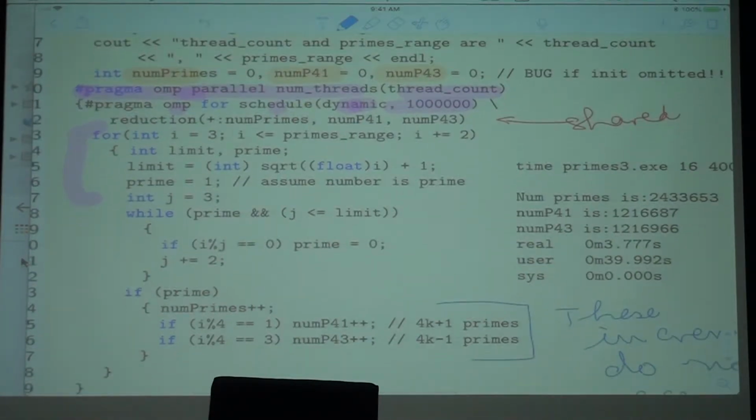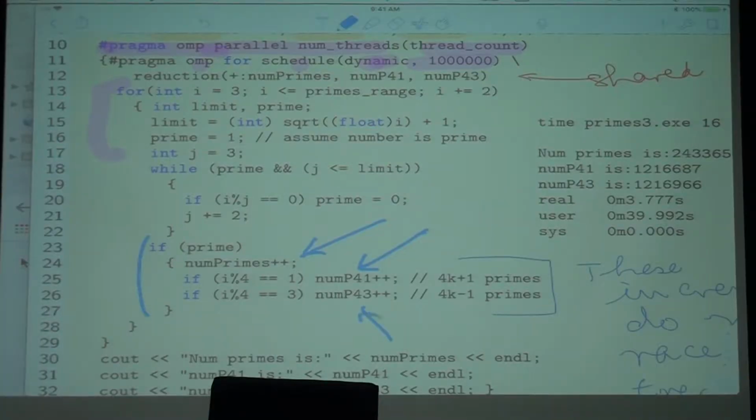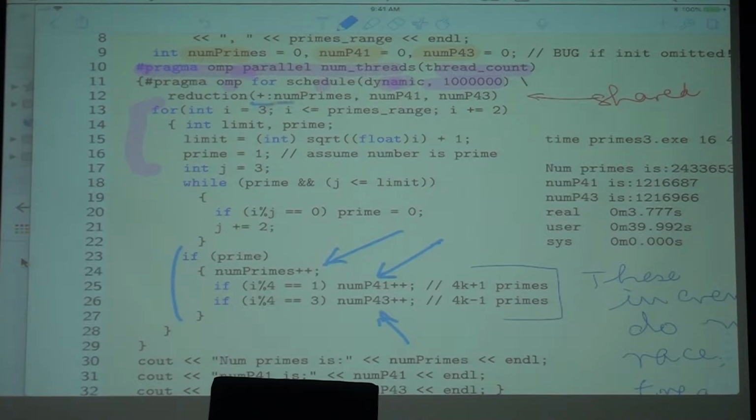So this search is similar, prime. But now look at this. This is fun. If prime, num primes plus plus; if i percent 4 is 1, num p4 1 plus plus; else num p4 3 plus plus. It's almost looking like I'm just doing a plus plus to these variables. But in reality, these variables are being tallied with a reduction.